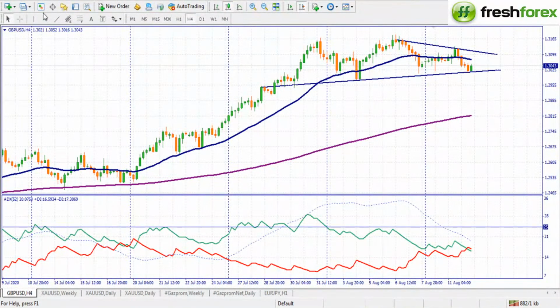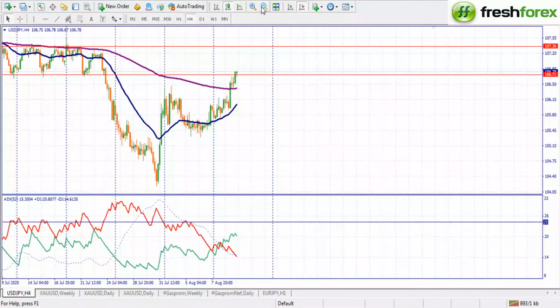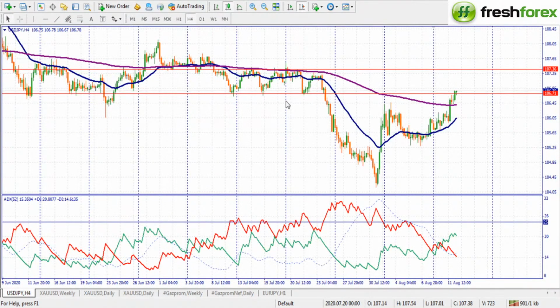So the next chart I want to look at is USDJPY. USDJPY so far, this is upwards somehow. I'm going to explain why I'm saying this is upwards. Look at the red line, which is immediate where the price is now. It's very close to where the price is now.